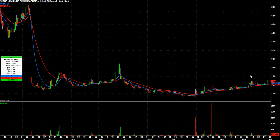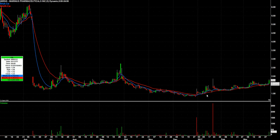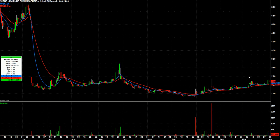MRNS we had on watch. I'll take today's candle out of it because you had this pop, lower high, kind of a flag, and then a volume spike. And if you look to the left, there's not a lot in the way, especially over Friday's high, which was 1.83. Today had an inside day, so I'm going to watch it. 1.79, 1.84 are potential catalysts. I'm going to write those down right now, so I have them in my notes for tomorrow.